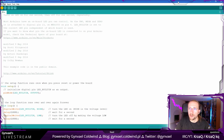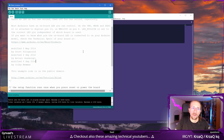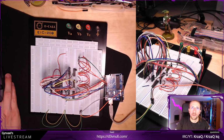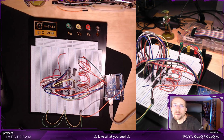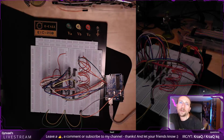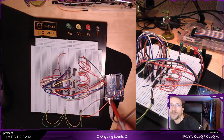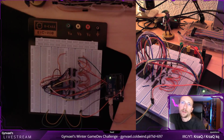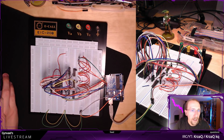You cannot probably see it. Let me make the window a little smaller. But it detected the Arduino, which is good. That means it's not frying yet. Okay, I'm compiling and it uploaded. Let's see if it's blinking. Yeah, there is an LED here. You probably do not see it. But let me maybe turn down the light. Yeah, you should be able to see an LED blinking right now, which is here. I'm going to turn off the light totally. Now it's obvious that it is blinking, right? So the Arduino still works, which is a good thing. And that means we can actually play with it.